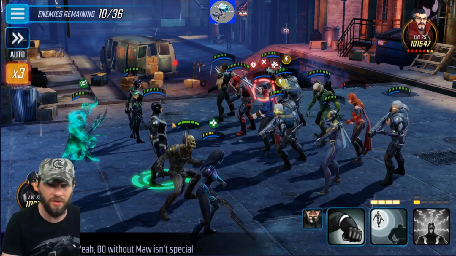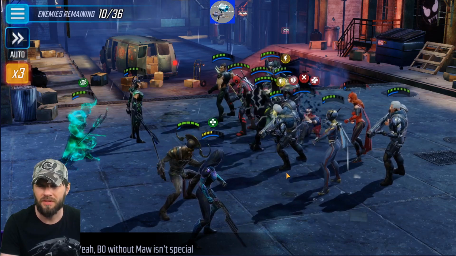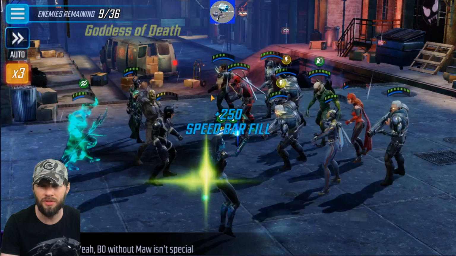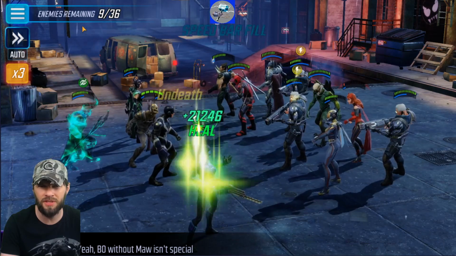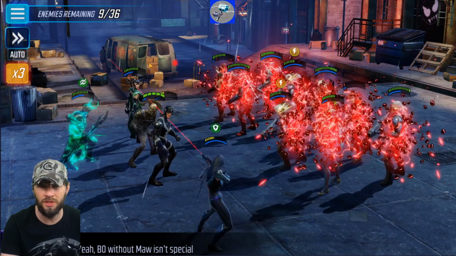Though now that I think about it, I might not need to disrupt Strange, but that's all right. I get him down regardless. There's not a whole bunch of... All right, so I can alt if Minerva can live. She lives. I'm definitely alting here. Get rid of Scarlet Witch.